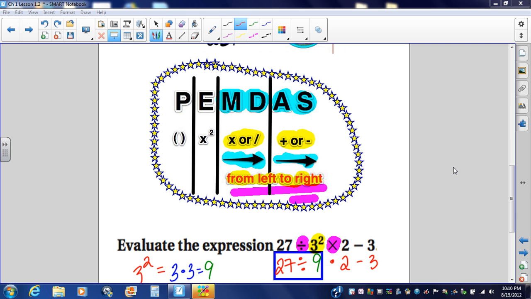So remember guys, in order to survive the games, if you have multiplication and division in the same problem, go from left to right or do which one comes first. If you have adding and subtracting in the same problem, you have to do which one comes first. If you do that during the games, may the math be ever in your favor.